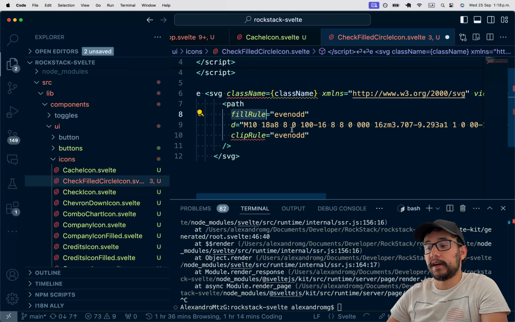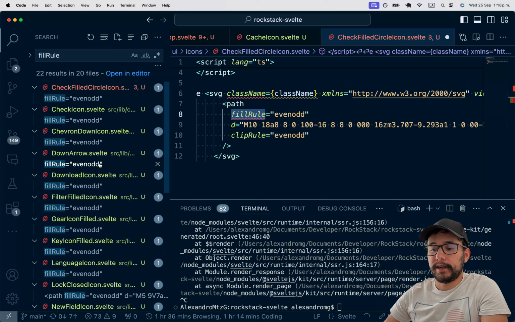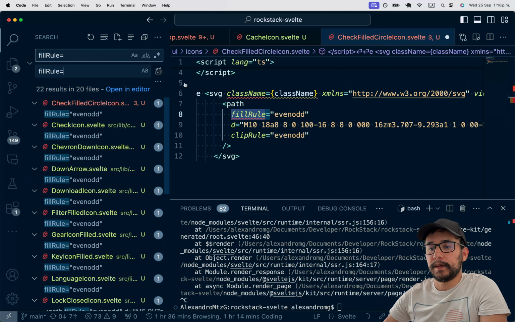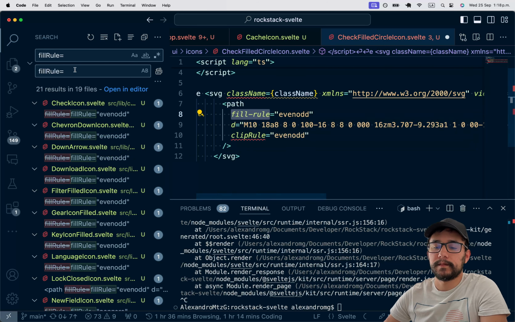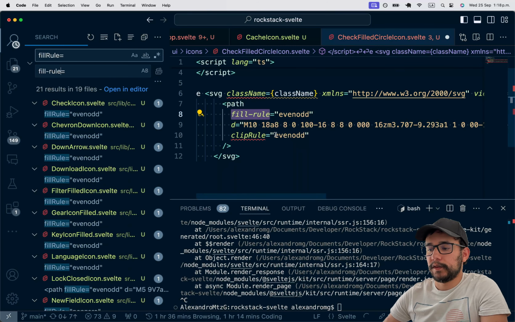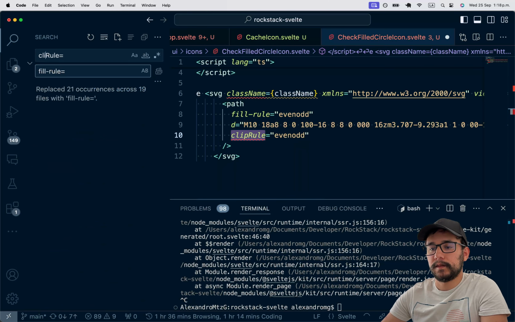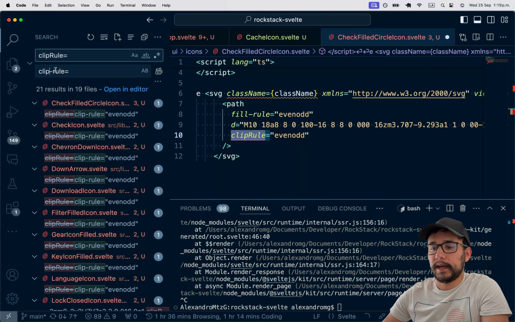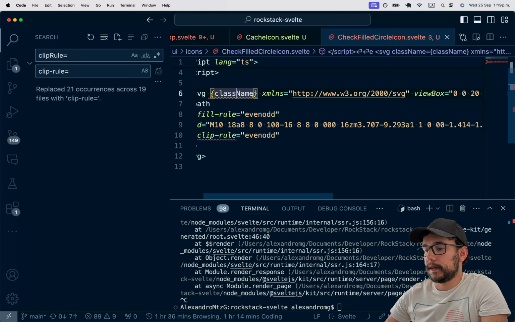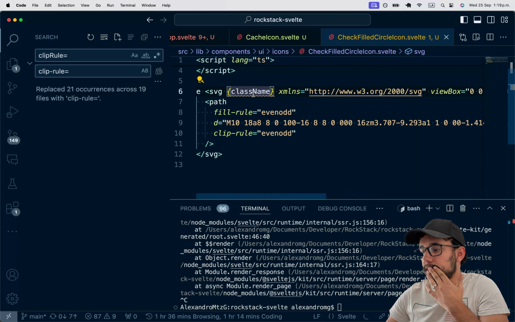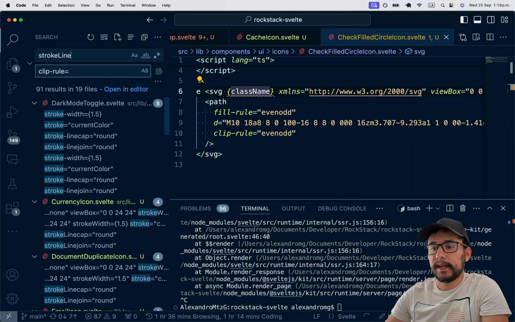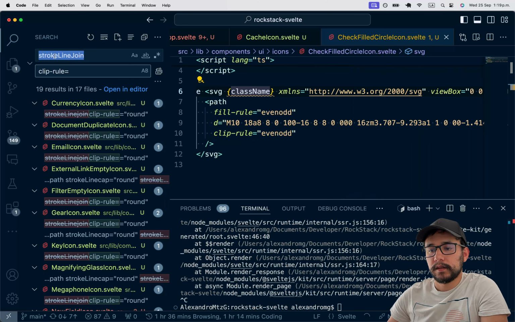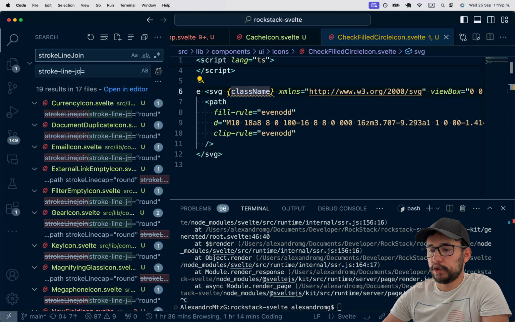And you can see that there are many. So whenever it's fillRule, it's gonna be fill-rule in lowercase, and do the same thing with clip. And there are many, like what else? strokeLinejoin. It's stroke-linejoin.